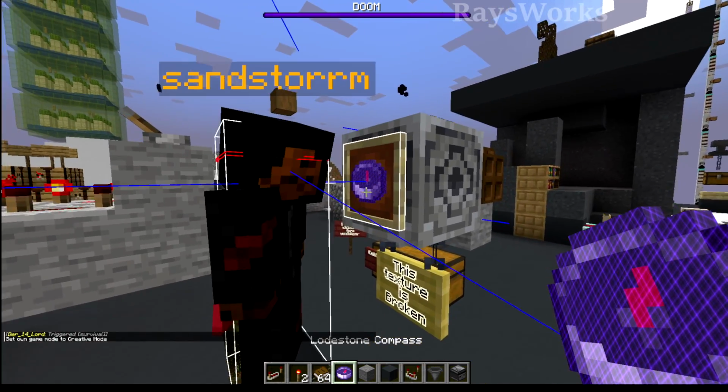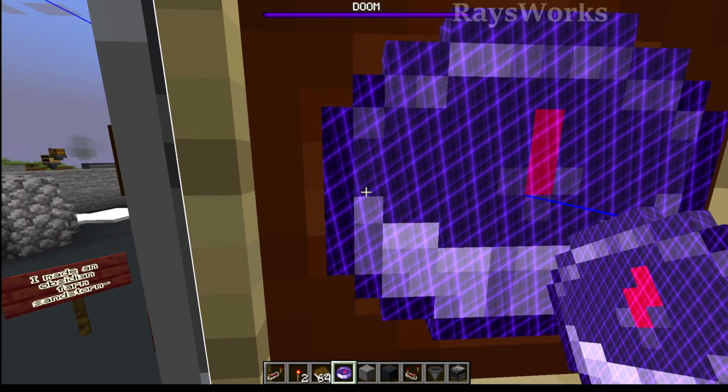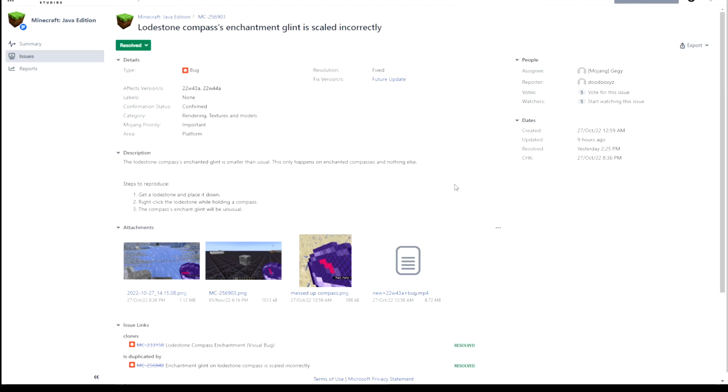On stream, one of the guys noticed that lodestone compasses were really janky when it came to their enchanting overlay. Now it's back to normal.